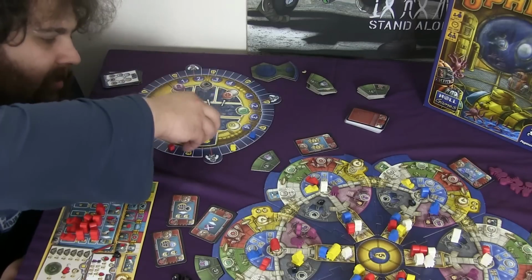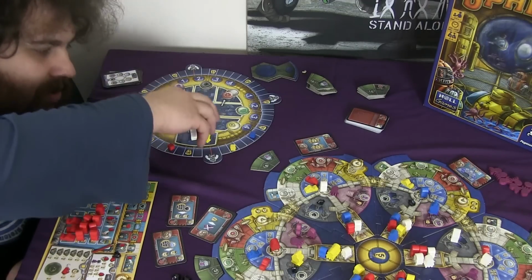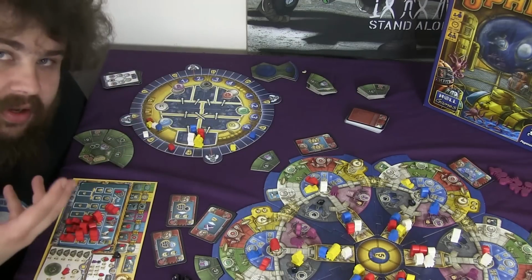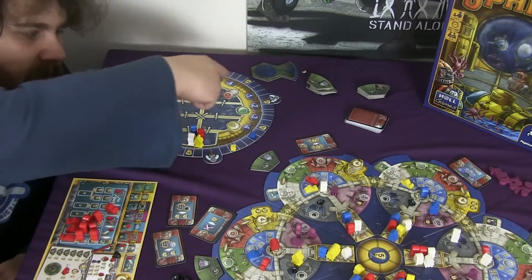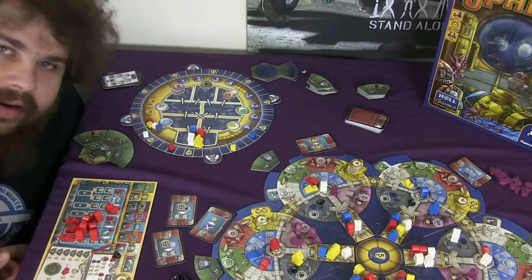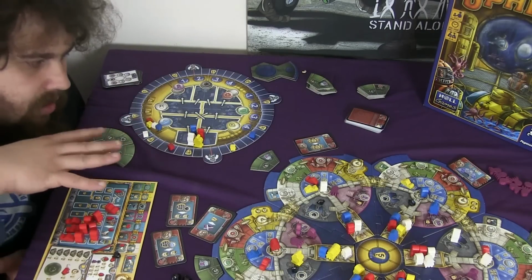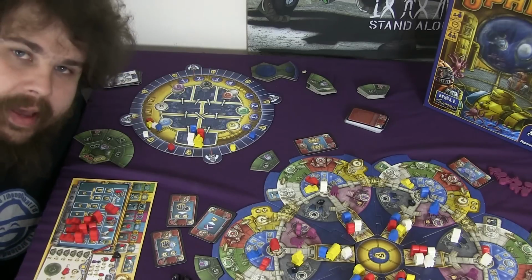And to make matters even simpler, you think at first, is the fact that you can only program your bots to do certain actions. And see, let's say your scientist is blue, right? And he is at the start of his round. That means he's only going to be able to do one of two things. You see this circle here? This is like kind of a pathway that you have to learn how to navigate, and especially if it's your first time, then you kind of look at it and you go, oh my god, I don't know which way I want to go, but I know where I want to end up in the end.